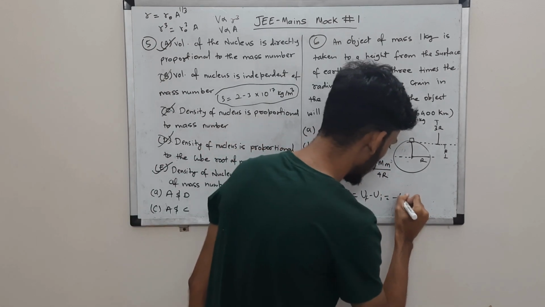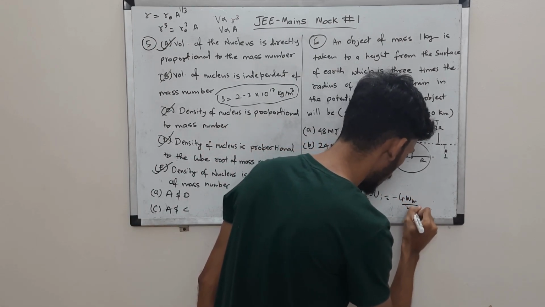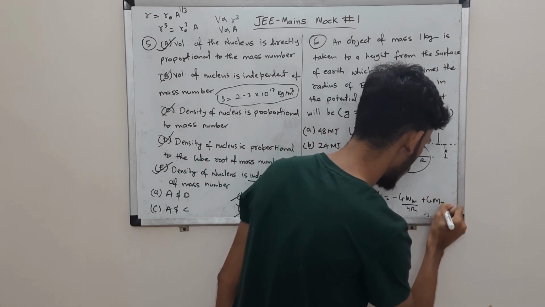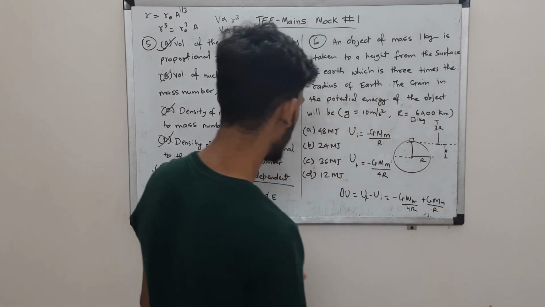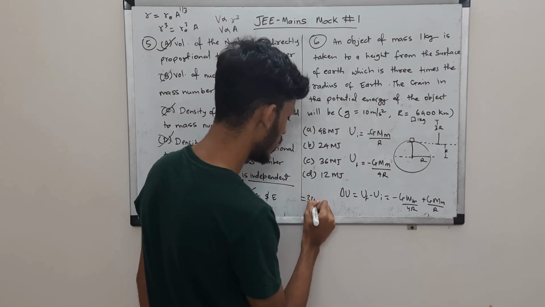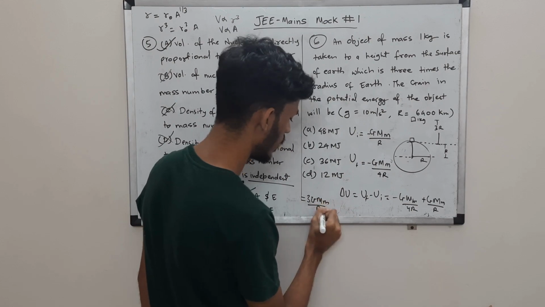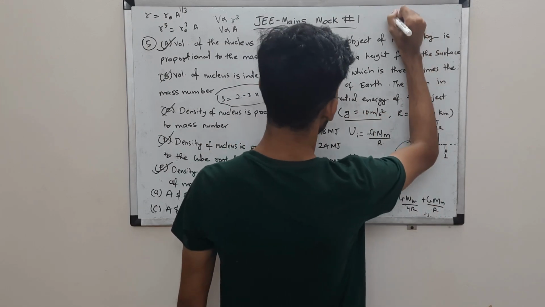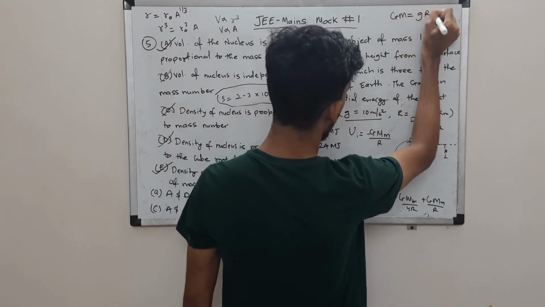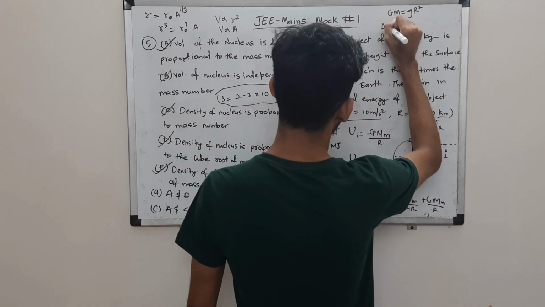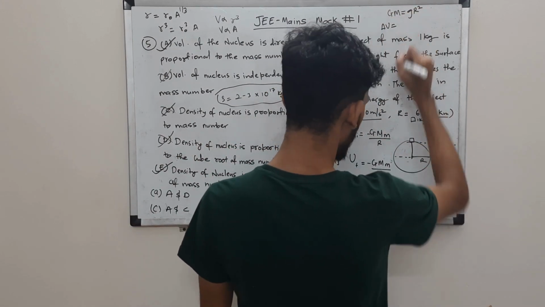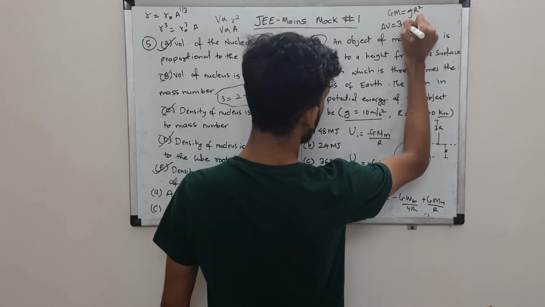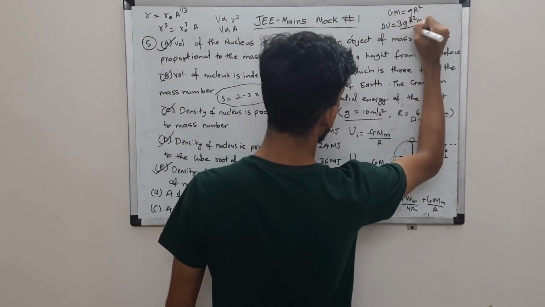So basically it's 1 minus 1/4. This is 4r and this is minus minus, so that will become plus GMm by r, right? So 1 minus 1/4 is 3/4. So 3GMm by 4r. Now you can use this relation. You are given the value of g and R, so you can use the relation GM is equal to gR square. So let us use that relation. U is equal to, we can substitute in place of GM as gR square, so 3gR square into m divided by 4, right?